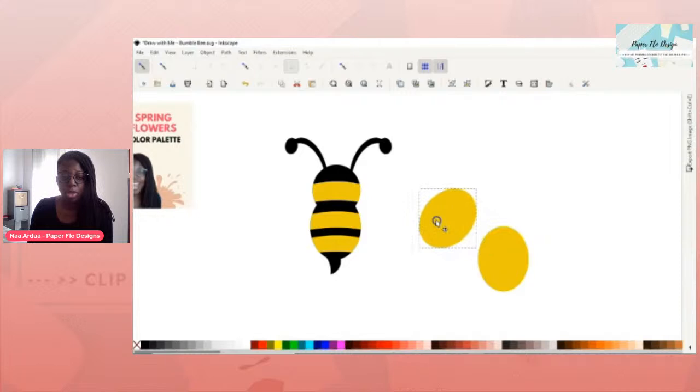Right, so I will just double click to get my arrows and rotate that. I'm leaving it yellow just so you can see what I'm doing, but of course, the wings are going to be white. But for now, so that you can see what I'm doing, it's in yellow. And then I can just double click to get the nodes and pull that bottom node out to make the shape of the first wing.